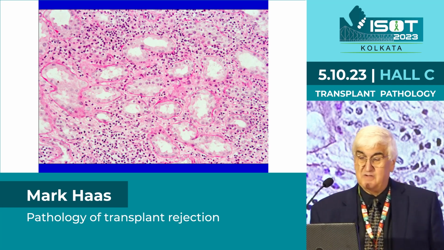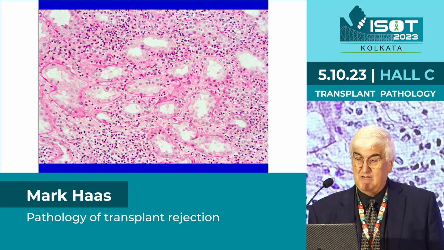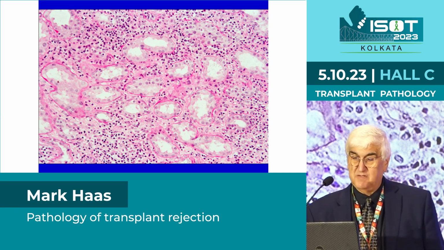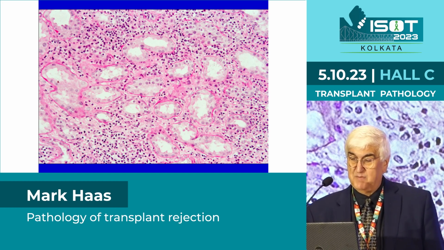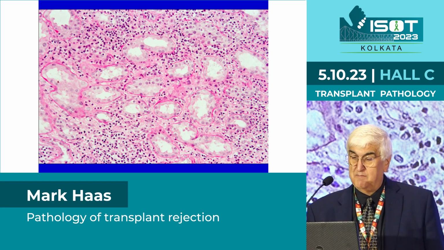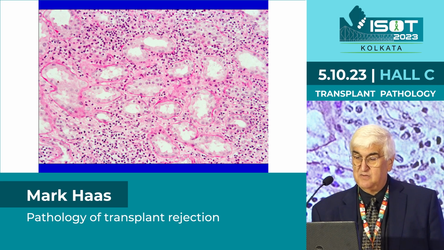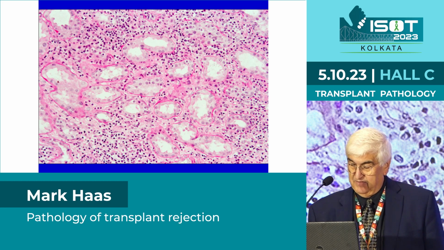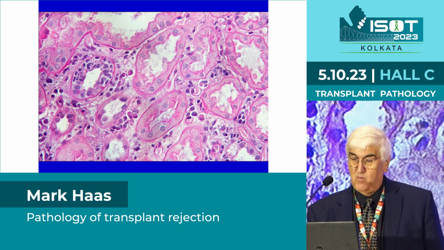I'm going to start with cell-mediated rejection, and then go into antibody-mediated rejection and chronic rejection. So cell-mediated rejection, the lesions seen most often in acute cell-mediated rejection is interstitial inflammation with lymphocytes and tubulitis, invasion of lymphocytes beneath the tubular basement membrane, often differentiated from the epithelial cells by a paranuclear halo. The number of lymphocytes in the most severely involved tubular cross-section is key to grading this. Here we see 5 lymphocytes in a cross-section, and here we see many more.